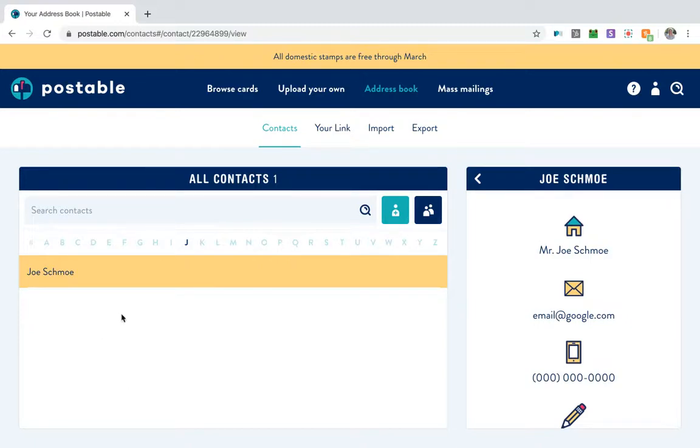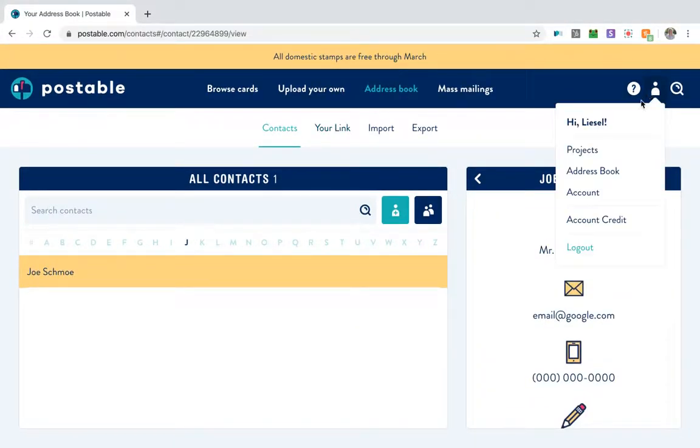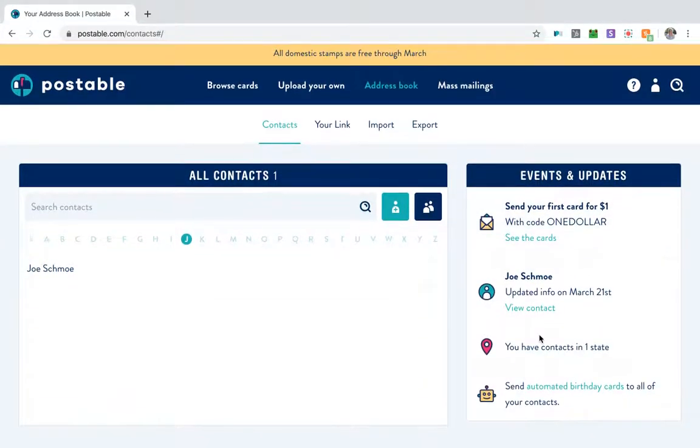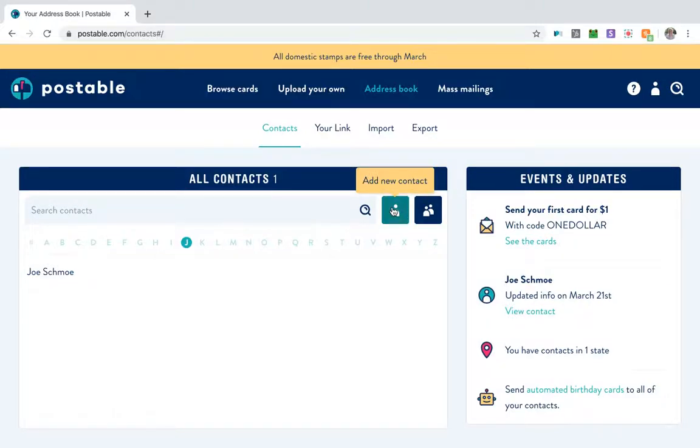Then when you have multiple contacts here, these will be populated. So as you can see, we only have a J right now and it's by first name. I think there is a way to go ahead and change it to by last name, but I'm not 100% sure how to do that right now. And then if you do need to search for someone, so let's say you're searching for Joe, then he'll pop up at top. If you're searching for Sarah, then Sarah would pop up if we had a Sarah in here.